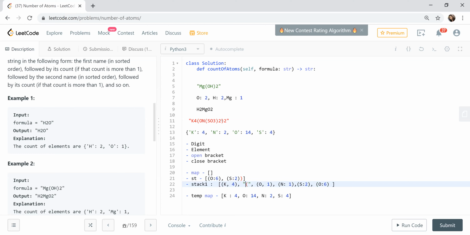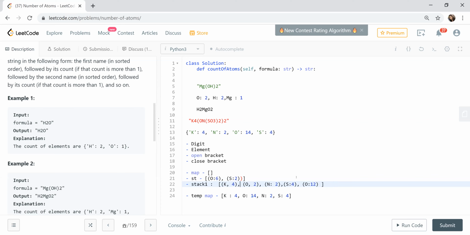Now when I get a closing bracket again, I pop down these numbers to another stack and multiply them with the number 2. I'll get O2 over here, and 2, S4, and 6 12, and this would be removed.